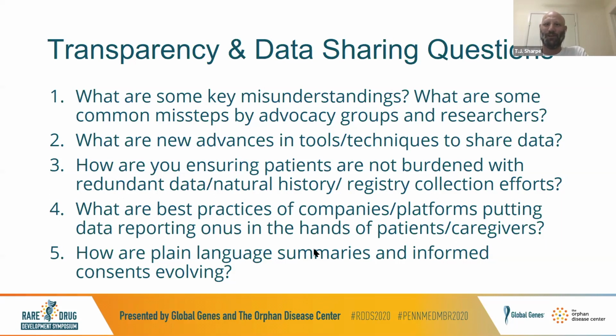So the first point that we wanted to talk about were the key misunderstandings and common missteps by advocacy groups and researchers within transparency. I'm gonna give a very quick thing and then I'm gonna turn it over to Jen because she is the expert on this. One of the misunderstandings that I've talked about quite a bit in the pharma world is that with data sharing, the excuses they use are long and numerous. Impossible is usually the one we come up with. And when we come down to it, the group I mentioned, Transcelerate, which we'll talk about again in a minute, has shown that no, we can actually share data and do it in ways that are non-competitive, because when we do share data, that allows us to get a version of patient populations much quicker and with much more efficacy and without so many clinical trials that gather the same amounts of data or redundancy.